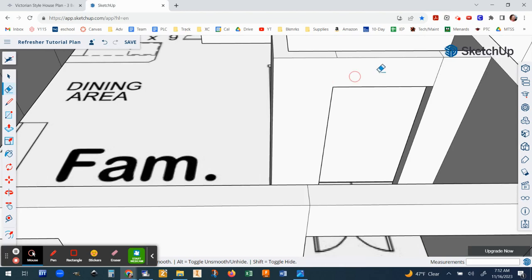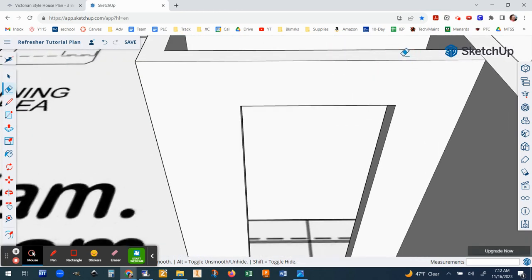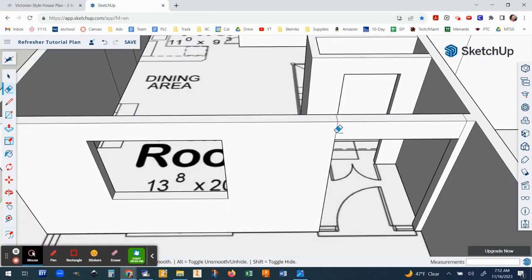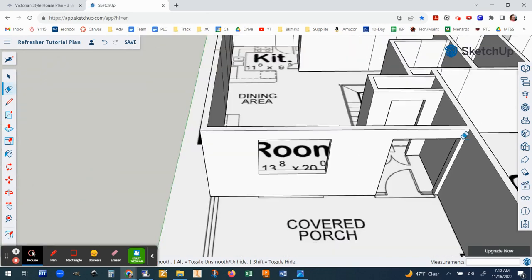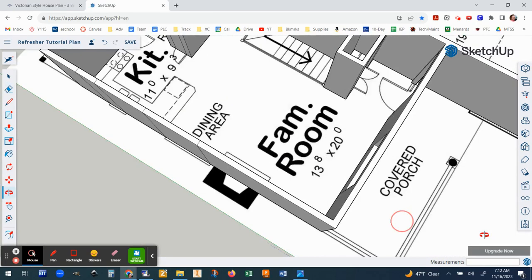Okay, and these, now do I have to erase them? No, they don't have any effect on my design, but I'm already done with them. I've already pulled my openings, pushed my openings through. I don't need them as guidelines anymore.